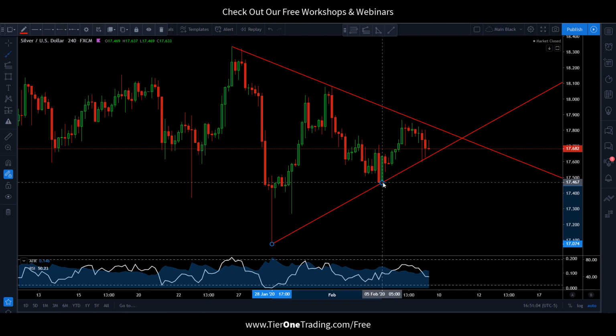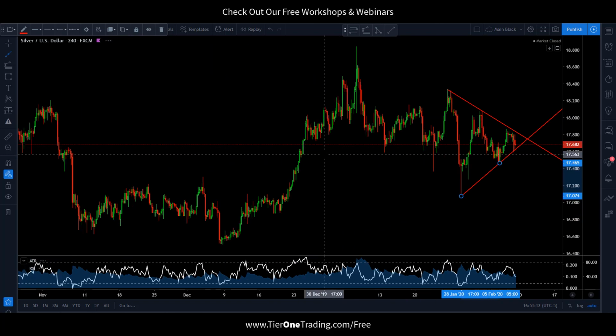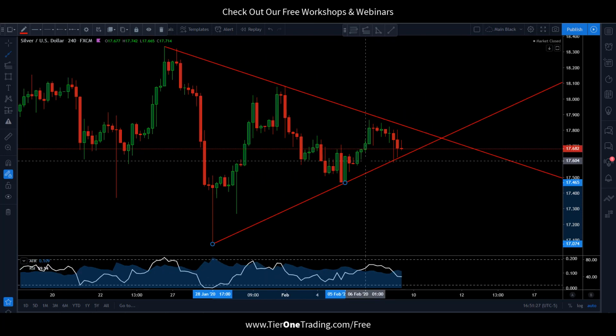So I'm not personally a big fan of these type of setups unless I have some type of prior bias. And I just honestly don't. I can look at silver here on the 4-hour chart. I can look at it from the daily. And honestly, if you told me to bet some money on if we're going to break out, if we're more likely to go bullish versus bearish, I'd have to pass because I just honestly don't know. So this is not a setup that is going to be of any use for me.